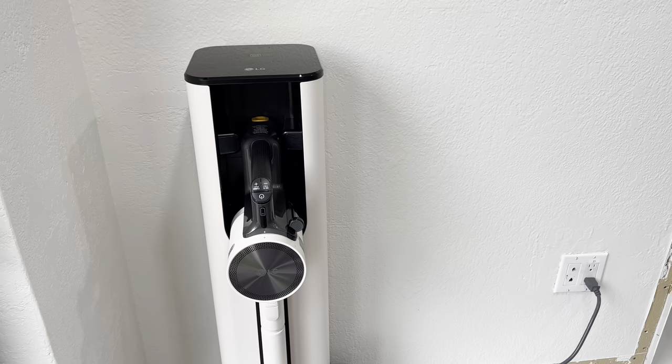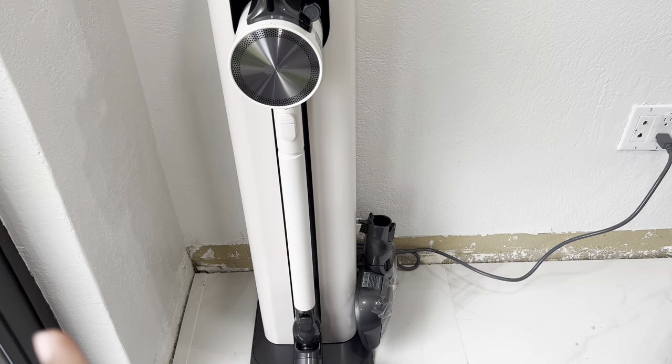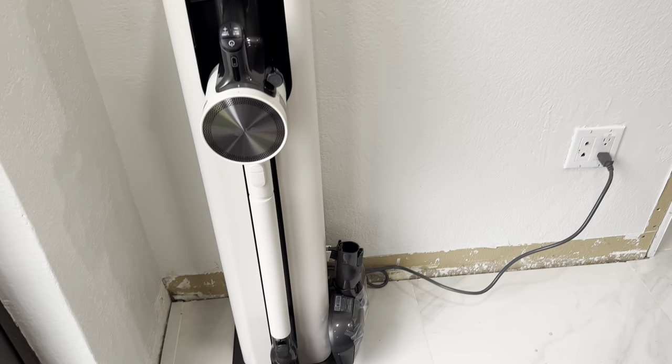So we connected it here in the wall, in the corner of the living room. Please don't judge our walls. If you've been here for a while, you know in January we moved to this house and we are remodeling the full house and we haven't put the baseboards on yet. So I'm gonna explain that really quick here before we keep going with our review of the LG vacuum.